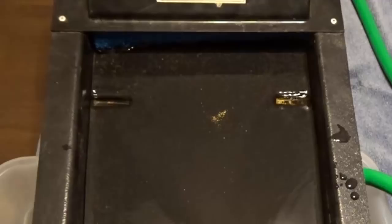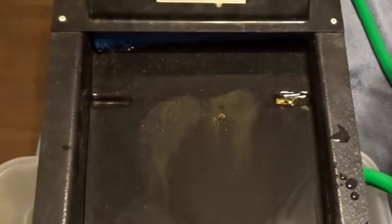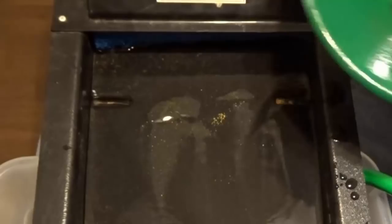However, this stuff here, this minus 50 stuff, would be very hard for me to pan out. It would be just time consuming to pan this stuff out nicely. So in this case, the Miller table might be the way to go. A lot of this stuff here is from the Thompson River. And Thompson River gold is so, so fine.